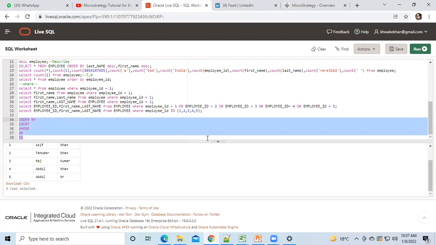This is the base, guys. Don't take it lightly. This is the base. Now you will see many complicated questions on top of this. Yesterday I posted a question about salary and all those things in my LinkedIn post. That was based on this count only, but you will get that question in many interviews. Okay, so no questions? No.